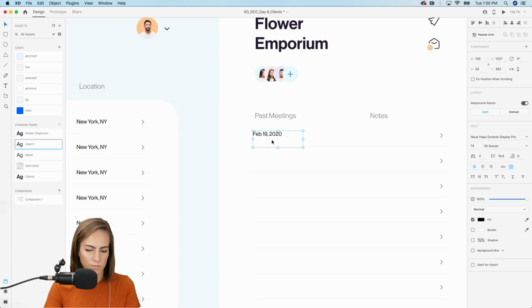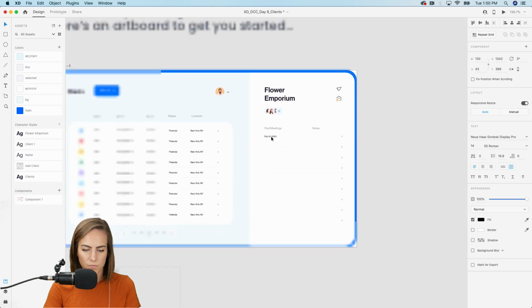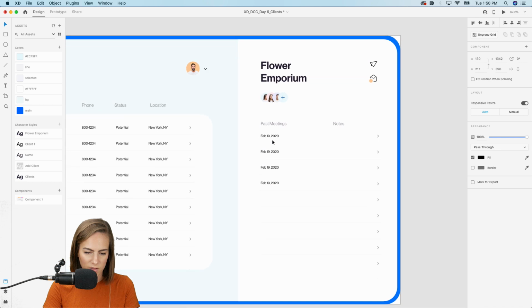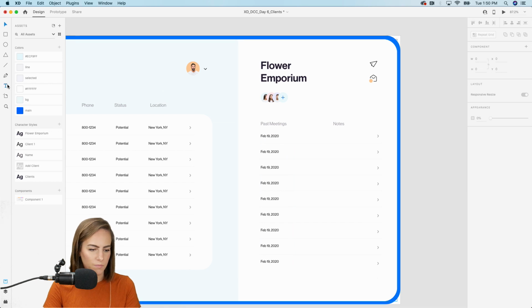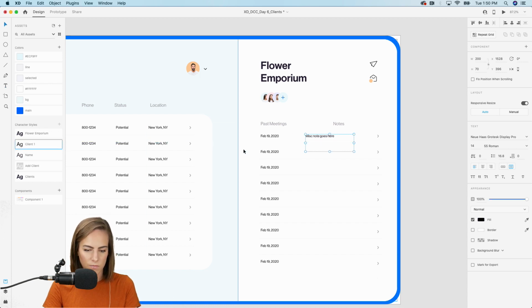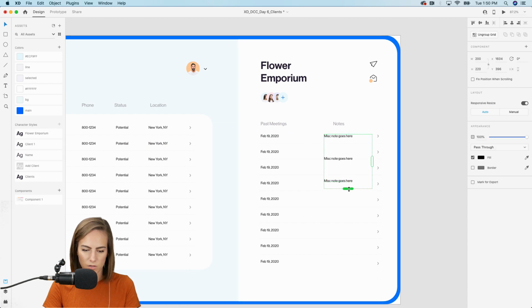And use repeat grid on this as well. And then we could add some notes, like misc note goes here. And drag that down as well.